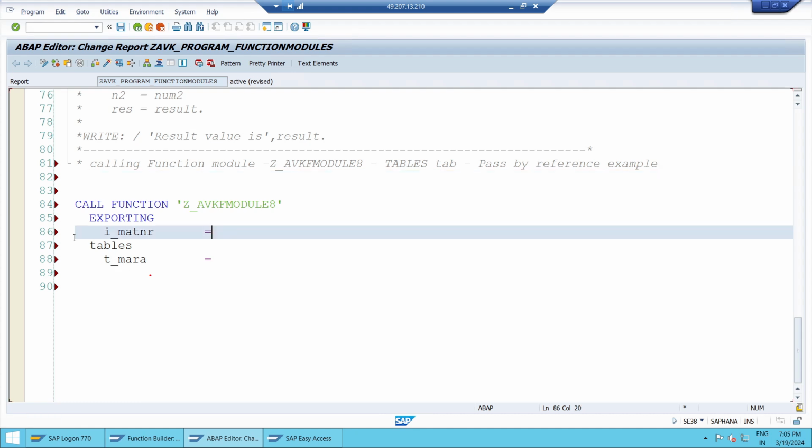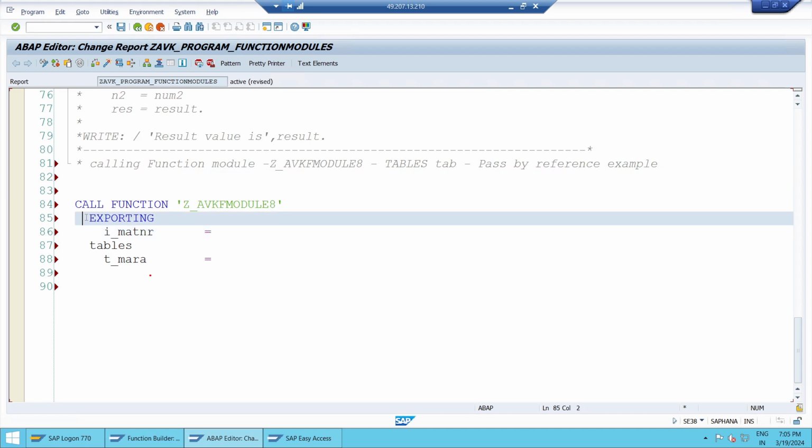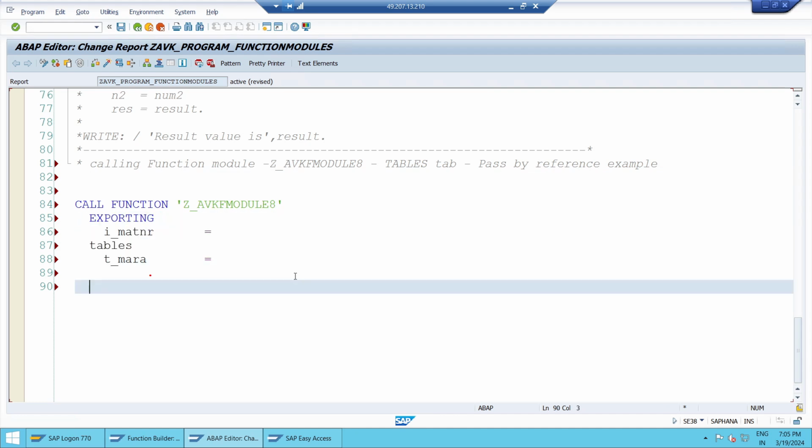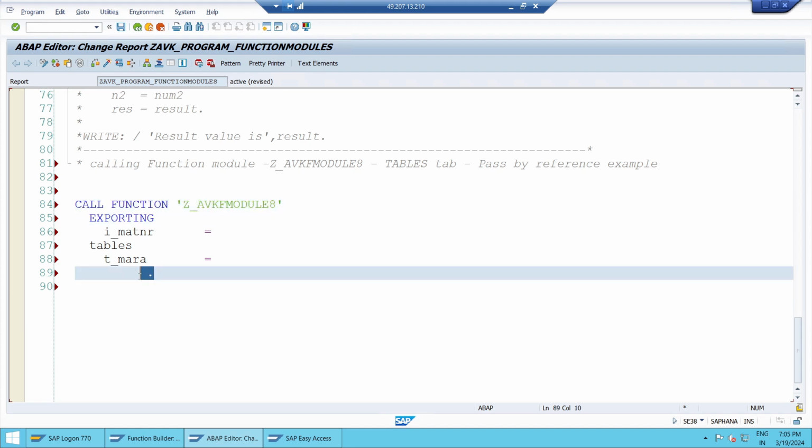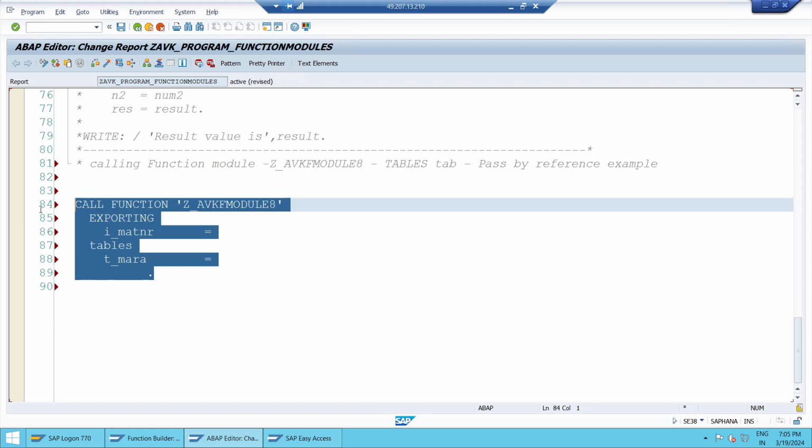While inserting, it is inserted with the call and ends with a period, which is system generated. Lines 84 to 89 are considered a single statement, called the call function statement.